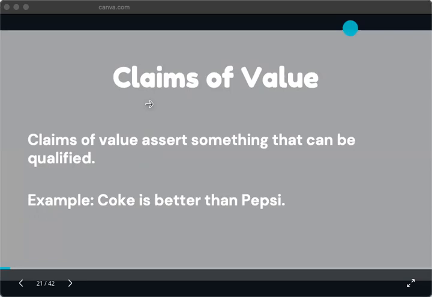Class, the claims of policy are called claims of policy because they defend actionable plans, okay? And it usually answers how questions. The following questions, which I will be enumerating to you, are useful when you evaluate a statement, whether or not it is a claim of policy. First question, does the claim suggest a specific remedy to solve a problem, a specific way of doing things in order to solve a problem? It may be a claim of policy if your answer is yes.